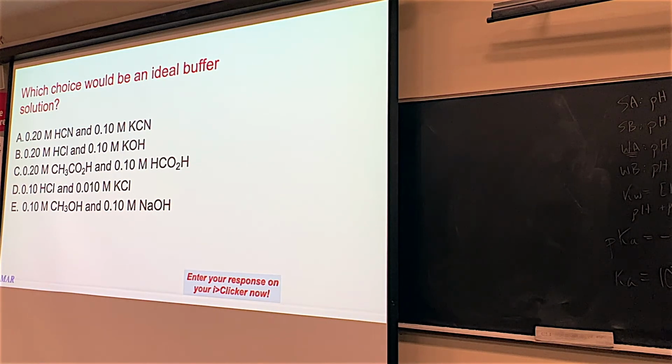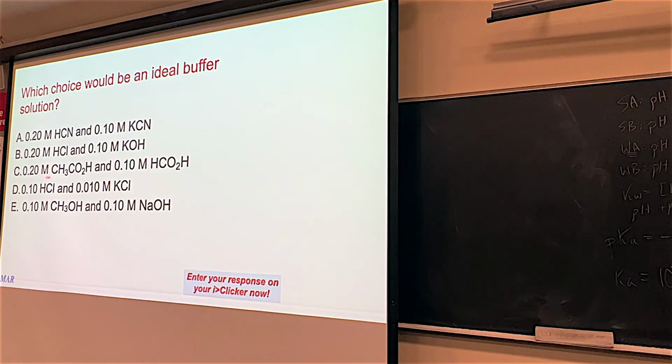So if you look through this list, sodium hydroxide, strong base, not going to be a buffer. HCl, strong acid, not going to be a buffer. Here's HCl, strong acid, and KOH, both strong, no way. So that leaves right away A or C. And you want to find which one of those are conjugates of each other. Again, conjugate just means plus or minus an H+.